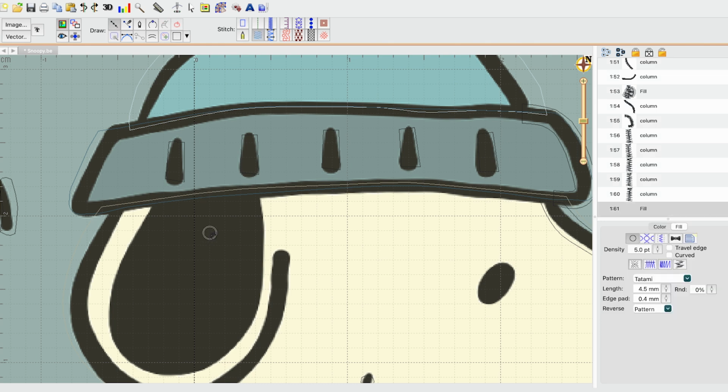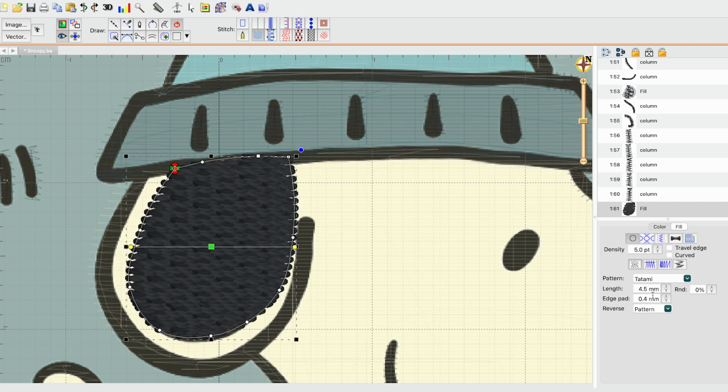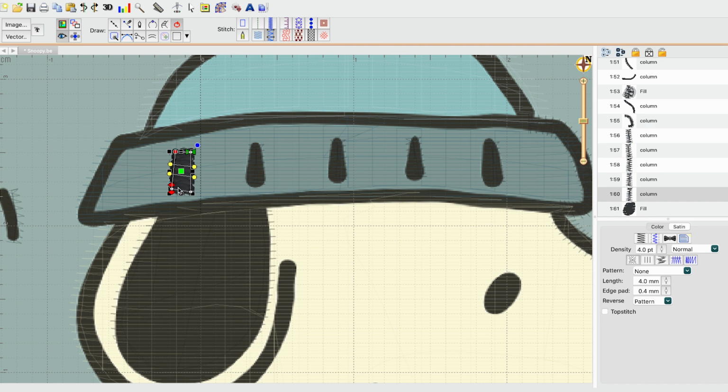So I'm going to go ahead and do my fill stitch. I'm going to give it some extra space for the pole compensation, but I'm not too worried about this shape. It doesn't need to look perfect. Control on my keyboard to turn the corner and right click to close. I have a density of 5. Length, I'm just going to bring it up to 5. Contour, perpendicular, looks good.